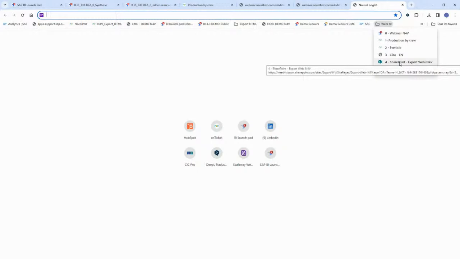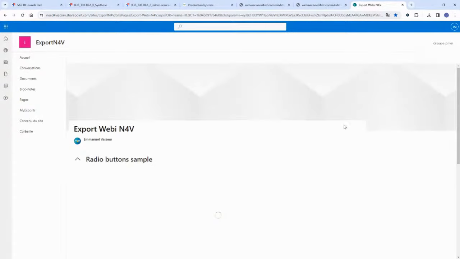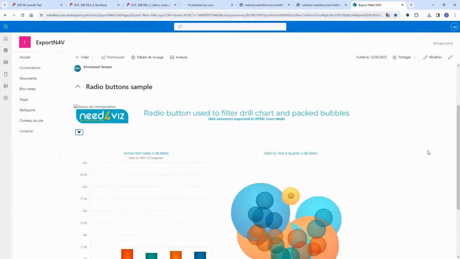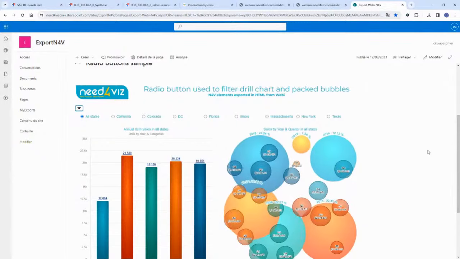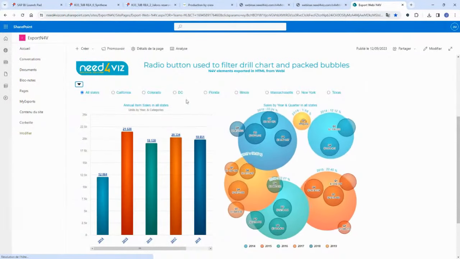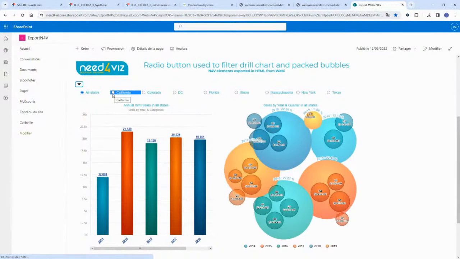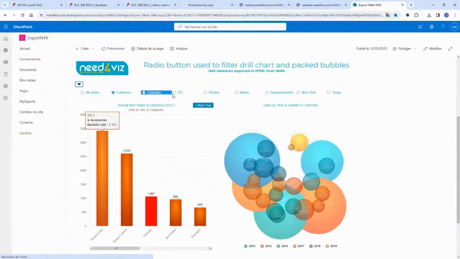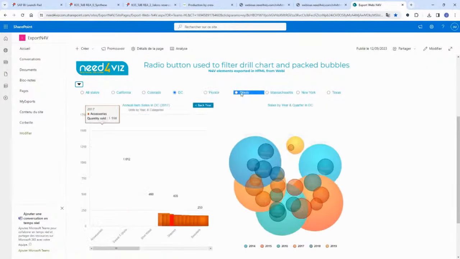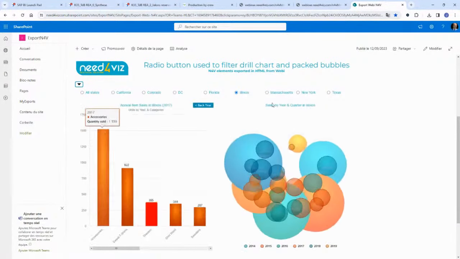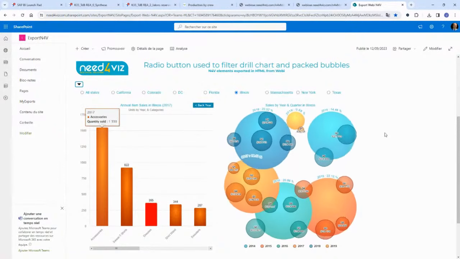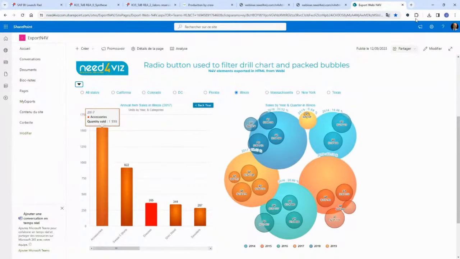So what you can do is here, for example, we are going to connect to a SharePoint Online, and we have a sample, one of our samples that is available. So you can, with N4V, export to HTML to SharePoint, and it works like it works on a traditional website, exactly the same manner. Okay.